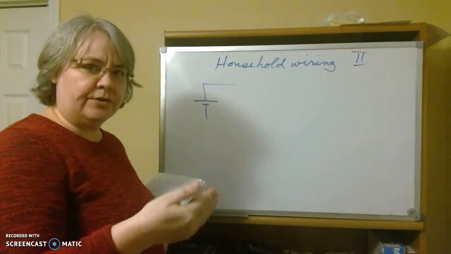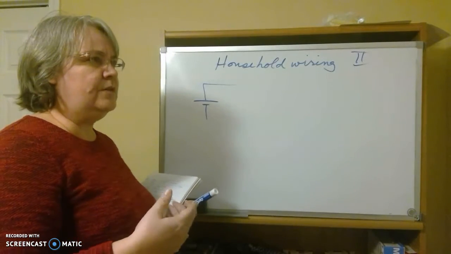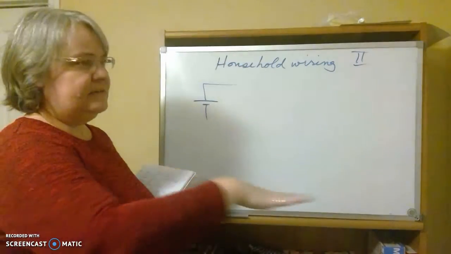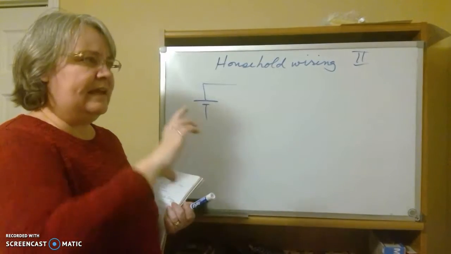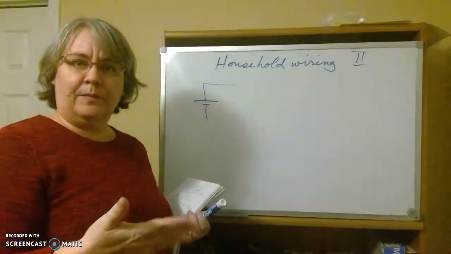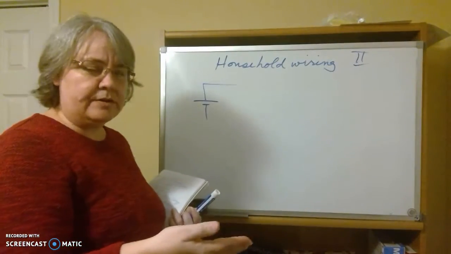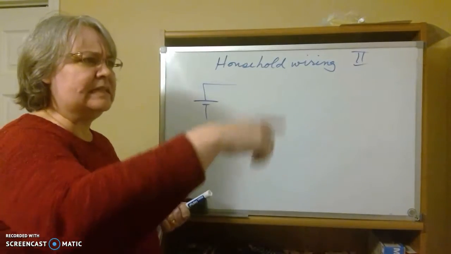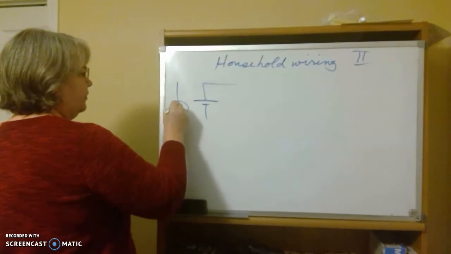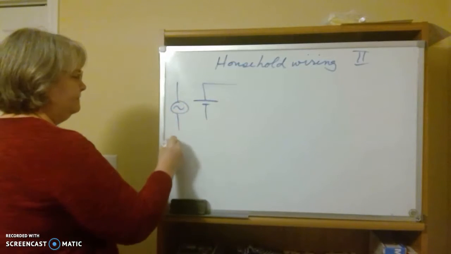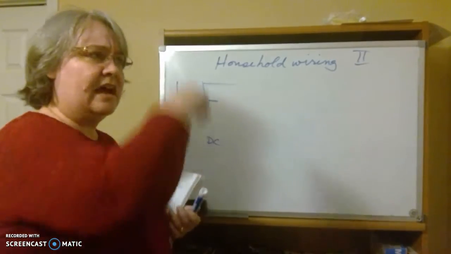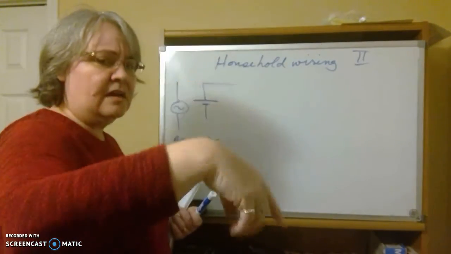DC stands for direct current. And in a direct current system, you have a steady positive voltage on the positive end of the battery and a steady neutral or negative voltage on the other end, and it just is consistent. It's what anything that has a battery in it operates on, is DC current, right? DC circuits. AC is alternating current. For an AC circuit, I would use this symbol. Alternating current varies. It oscillates between plus and minus constantly.